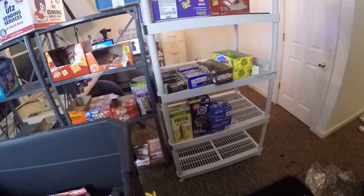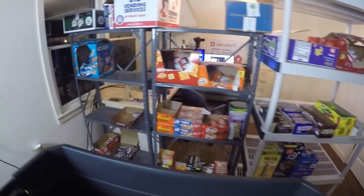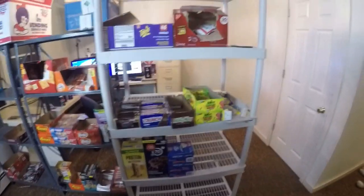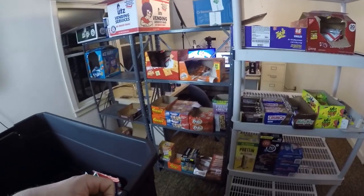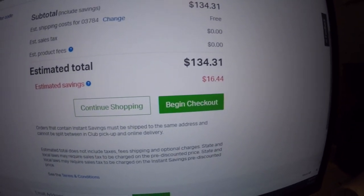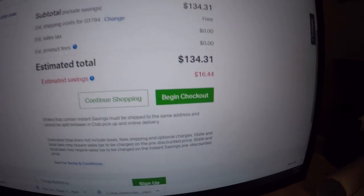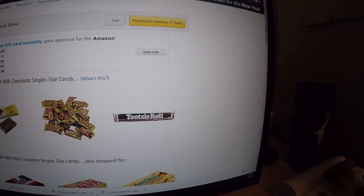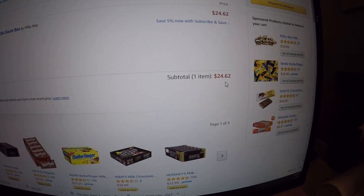So, I'm going to take inventory of what we have left here, and I'm going to go ahead and place an order for probably 2 of everything that we're missing, and that should fix this problem. Our Sam's Club total is 134.31. This is coming off of last week's collection, and our Amazon shopping cart total is going to be somewhere here, 24.62. It's actually pretty decent.